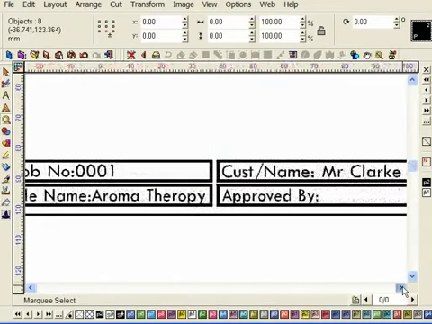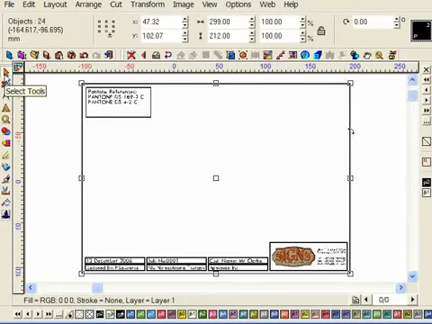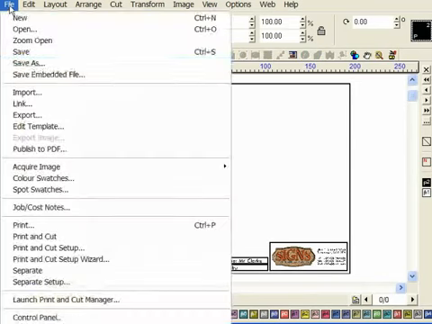All of the details specific to my current design have been entered, so I will now move on and place my design on the template. I need to open up the design I created earlier, but I also need to keep my template on screen, so I will use the File Import command rather than File Open.